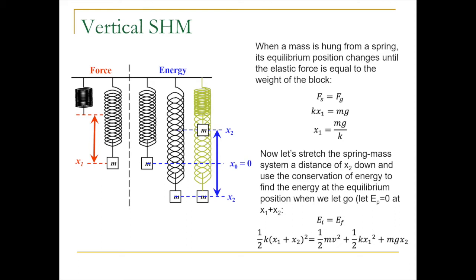If we consider the energy discussion for this, I want to let the zero potential line be this stretched out distance of x1 plus x2, and when I let it go, now we're going to have three different types of energies to consider, because we have the kinetic energy of the mass in motion, we have the spring elastic potential energy that still exists in the spring even though it's starting to compress, and we now also have this gravitational potential energy associated with the mass's distance above the zero potential line.